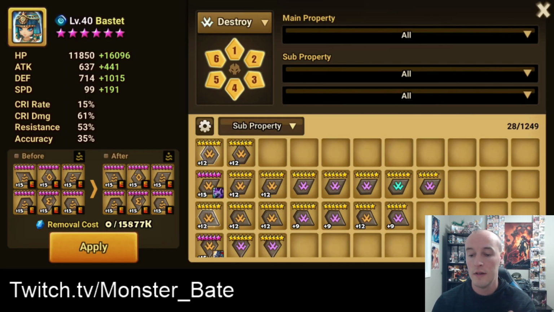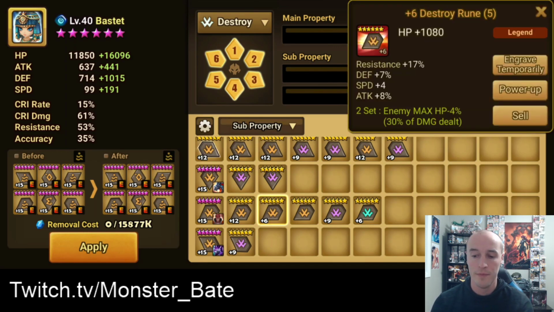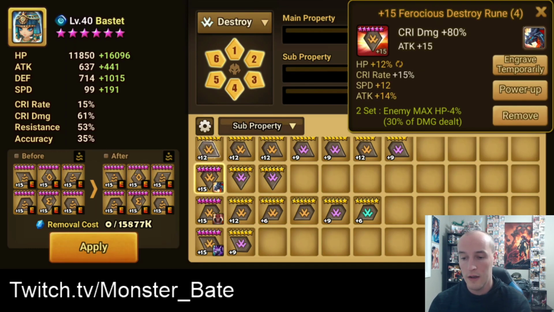Destroy sets. I don't use destroy sets unless they just have... I don't really think destroying enemy HP is really effective, so I don't really care about the set itself. But I will keep runes like this that have all the stats that I'm looking for in a damage dealer. So I'll just put this as a broken set on one of my monsters, just because it has the stats that I'm looking for.